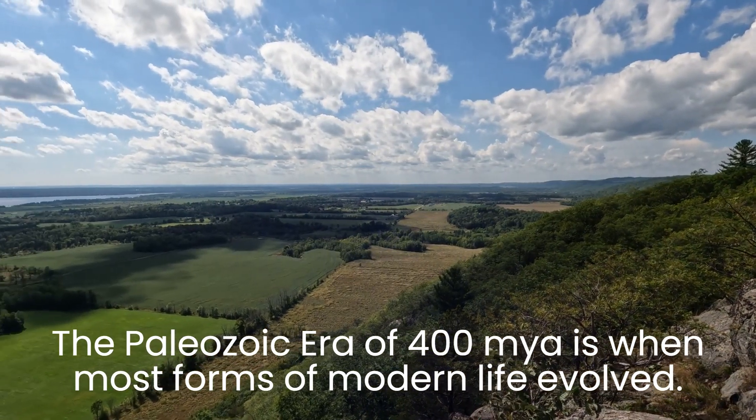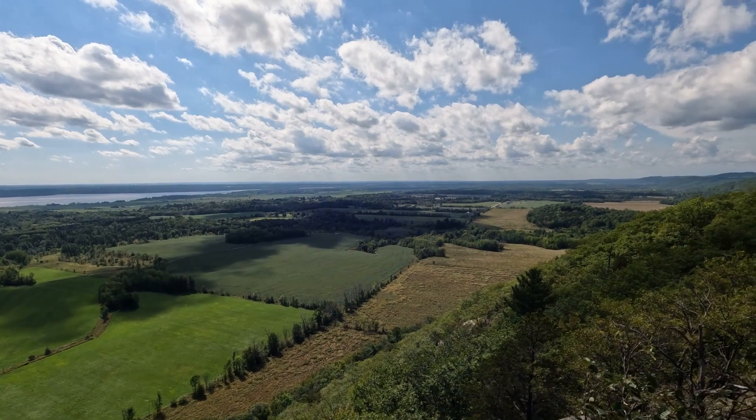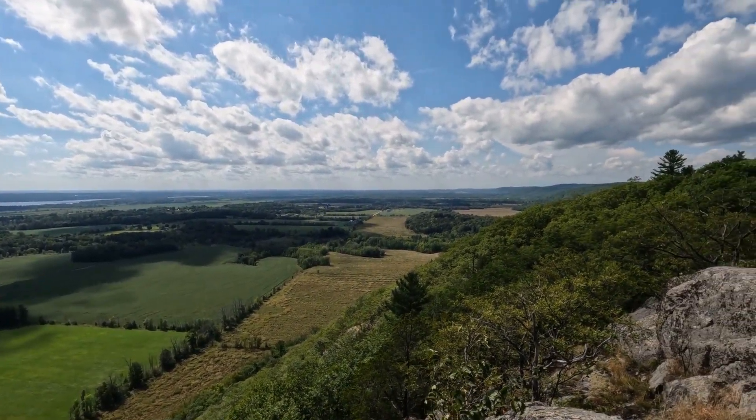To understand why that is, we need to talk about plate tectonics. We now know that the Earth's crust and the continents float upon a semi-liquid molten mantle, and they move about very, very slowly. Over the past billion years, they have come together twice to form super-continents, and then broken apart again to form oceans and seas. 800 million years ago, one of those collisions formed the continent that we call Rodinia, a super-continent.